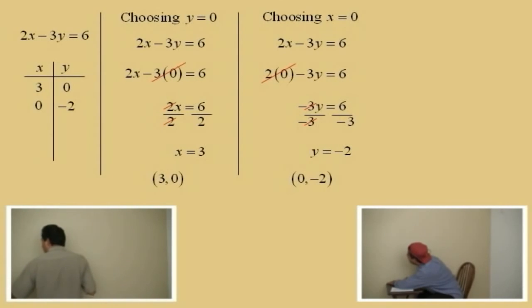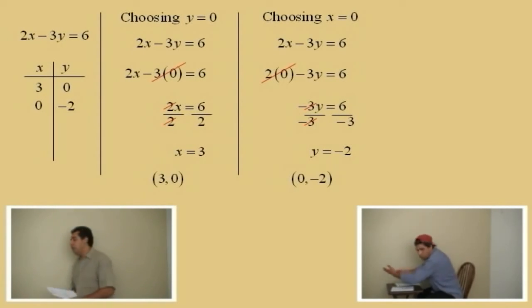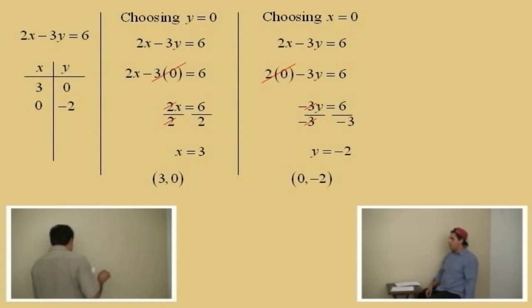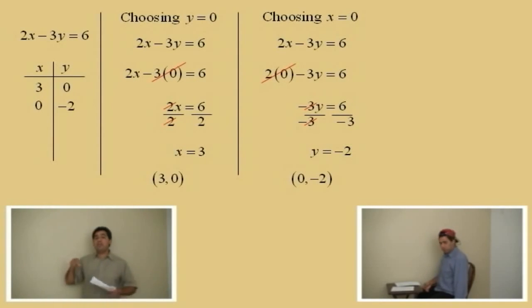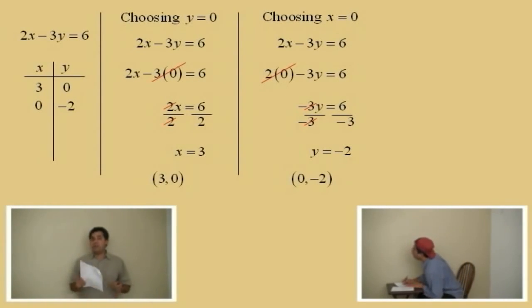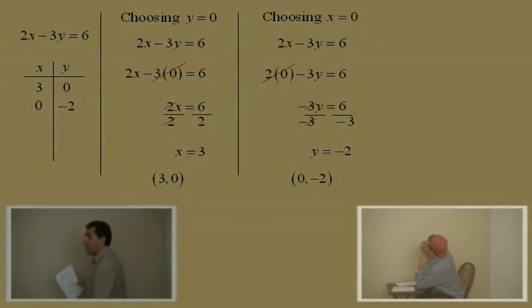Okay. Now, it gets a little tougher here, because now, how do we know what to choose for our next value? Well, this works out relatively nice in that we can look at our table here and notice a pattern. The x's go 3, 0. Okay, Charlie, what would the next x value be if you go 3, 0? Negative 3. Okay, so we're actually using this concept of slope, looking at that pattern there to help us find another x value to choose. So we'll go ahead and try that. Let's choose x equal negative 3.